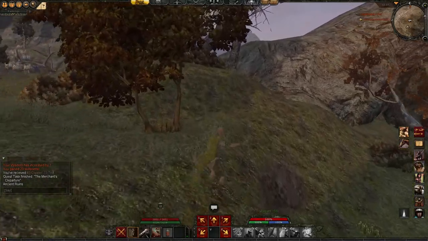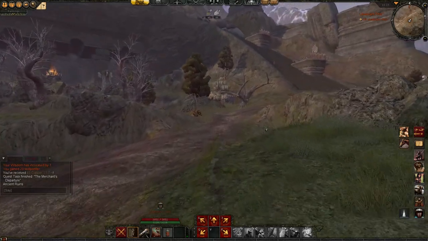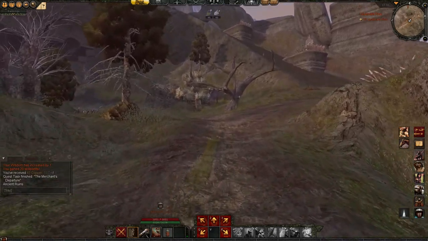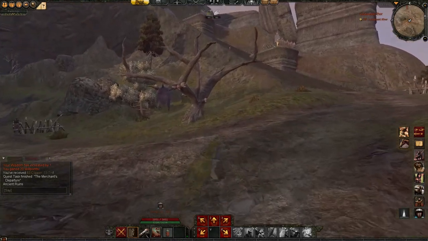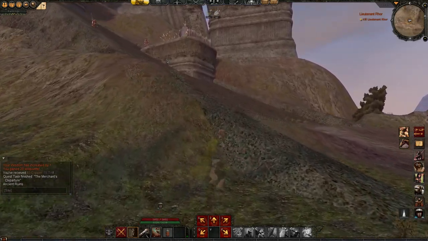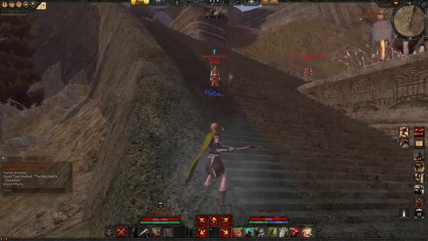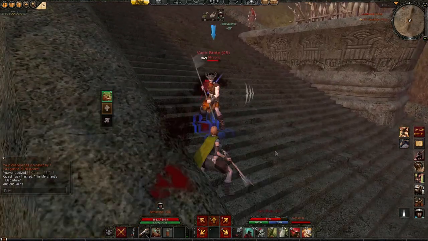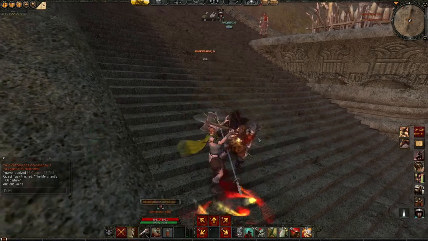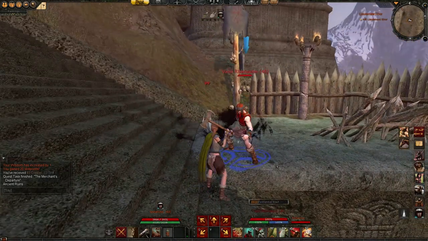Let's get past all of these dingbats. Yeah. There's guards right up there. I can take them if they're not super high level, I think. We should be fine. So let's give it a go. No, you don't.